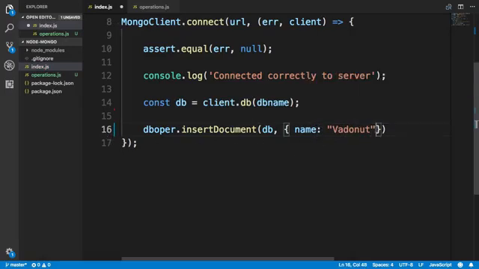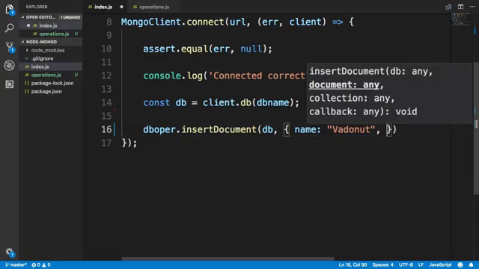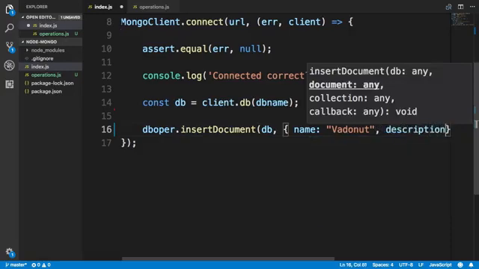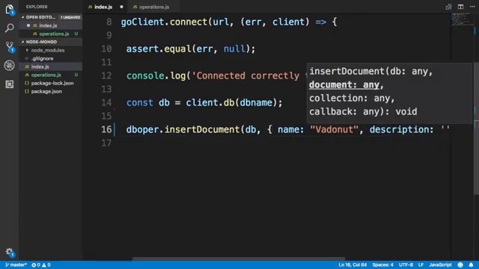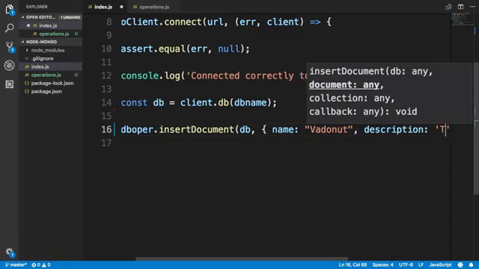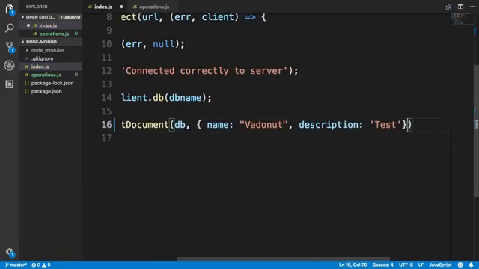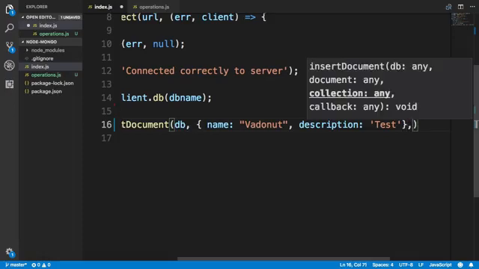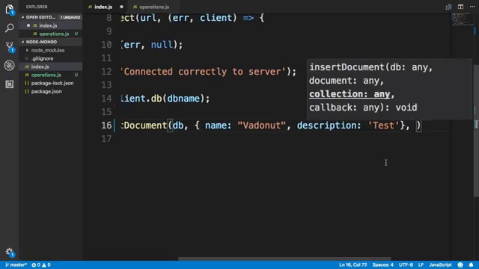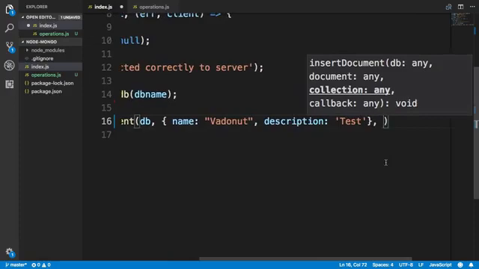And then the second parameter, if you look at the insertDocument, you would see that the second parameter is the document to be inserted. So I will say name. I'm just going to construct a JSON object or JavaScript object here, which will automatically be mapped into a JSON object when it is being inserted.